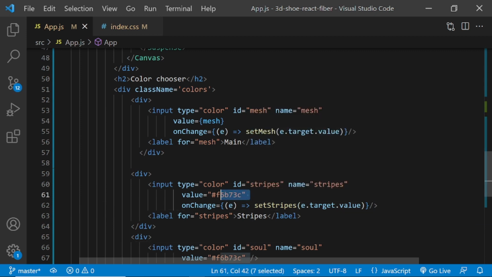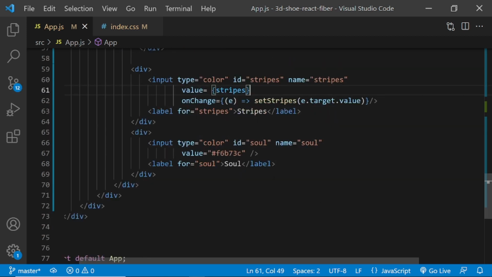So we're going to change that to equal stripes.